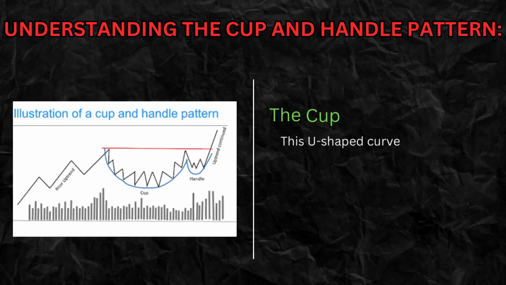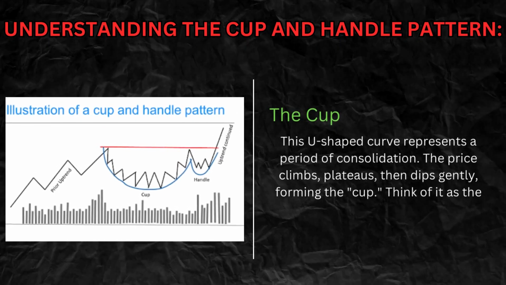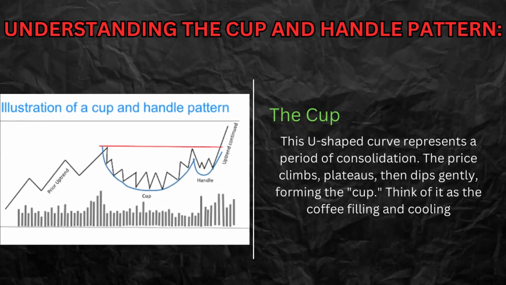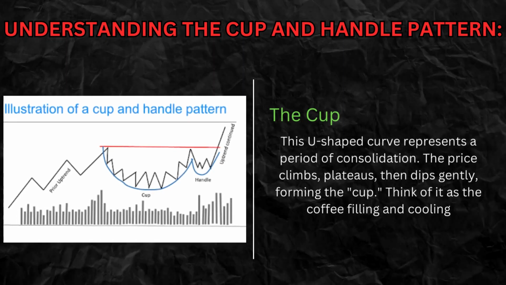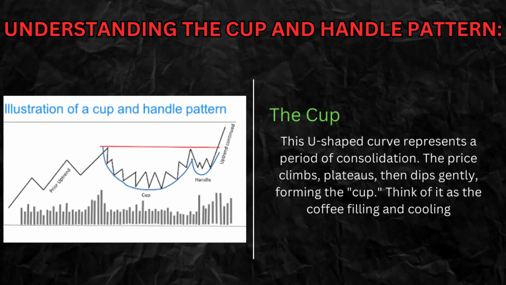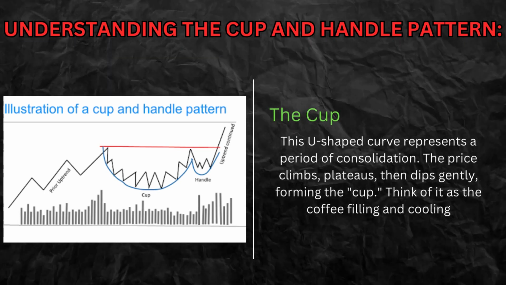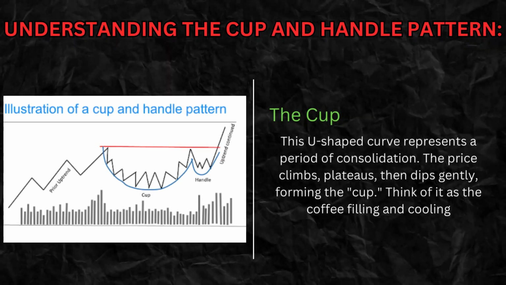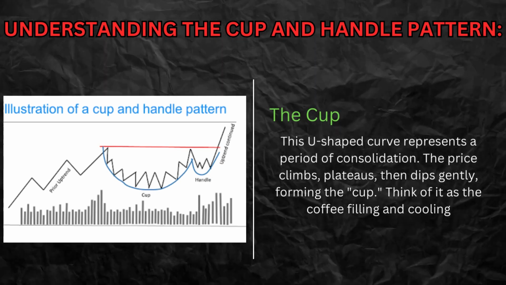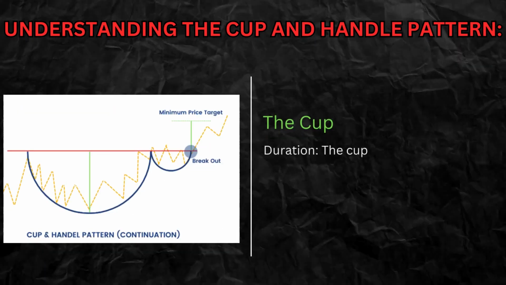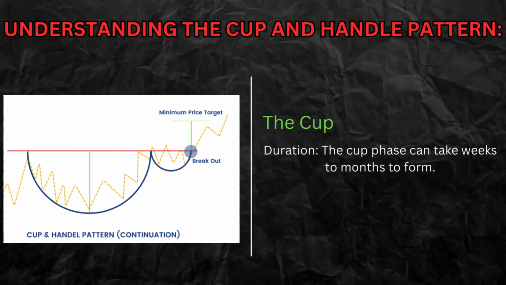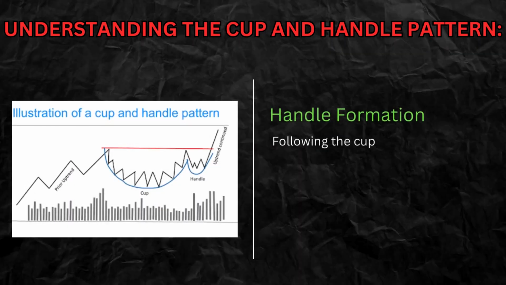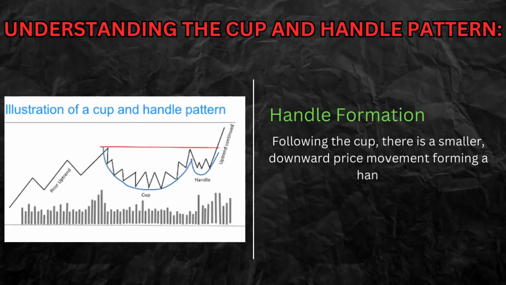So what are we going to see in this cup and handle pattern? Obviously the name itself says we are going to see the cup and we are also going to see the handle. At first we are going to see the formation of the cup. This cup usually is going to be in a U shape, as you can see in the picture. If you see price in a U-shaped curve, it basically represents a period of consolidation. In this pattern, at first you are going to see a U-shaped consolidation which might last up to weeks or months. After the formation of the cup, you are going to see the formation of the handle.